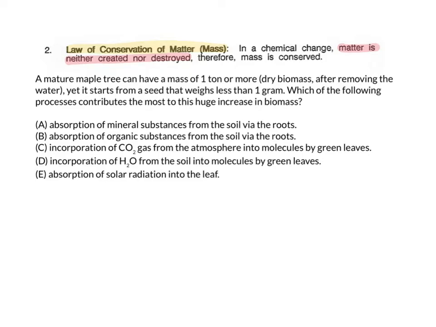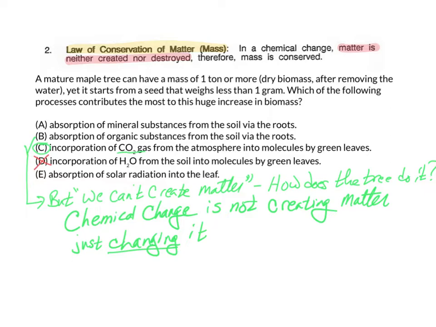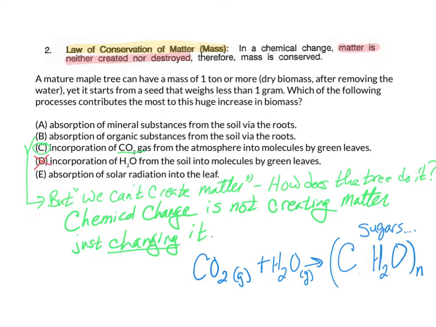Well, several of these do add mass to the tree. Once we take away the water, that certainly won't be a part of it, so letter D cannot be correct. But, we see that the vast majority of the mass of the tree comes from the incorporation of carbon dioxide gas from the atmosphere into the molecules by the green leaves. And this is through the process known as photosynthesis. So, what does this question have to do with the law of conservation of matter? This law states that we can't just make matter out of nothing. There has to be matter that is changed from one form to another. And that goes through a chemical reaction.